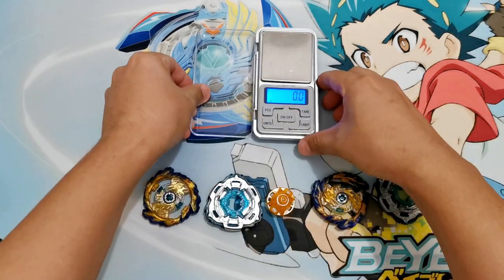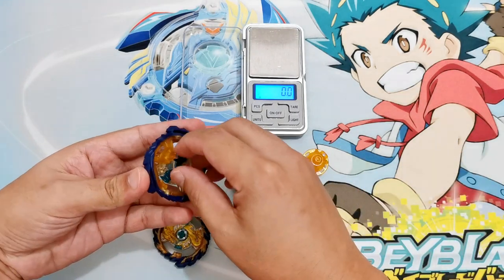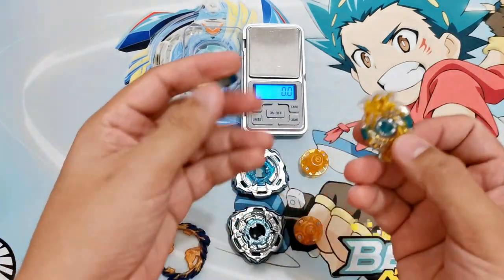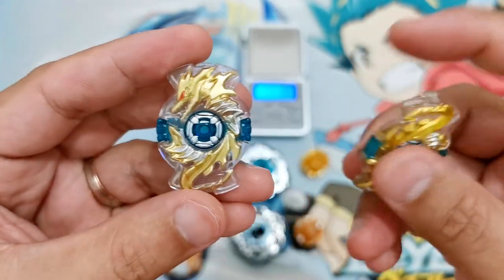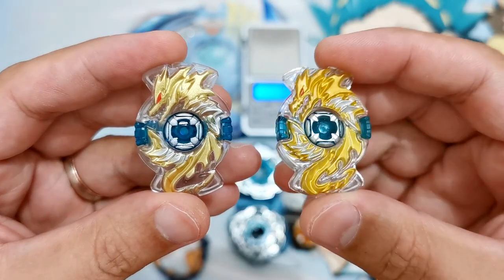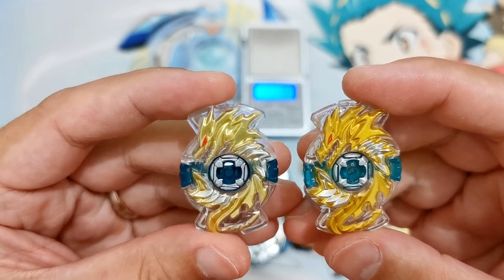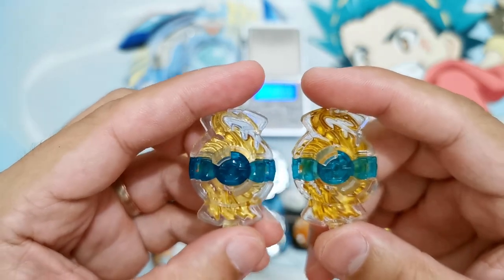Okay, so comparison time. Let's compare the Super King core chip. So here it is. Okay. Comparison of the Super King chip. Hold on. Can you guess which one is the Takara Tomy? This one is the Takara Tomy. As you can see, the fake one is a little bit faded. Oh man. The color of the Takara Tomy one is really good.